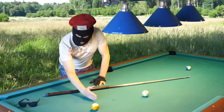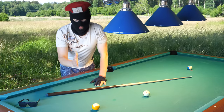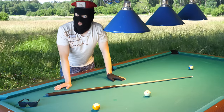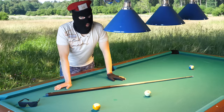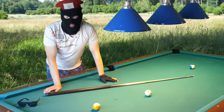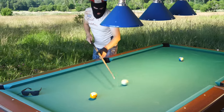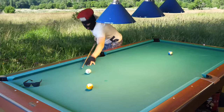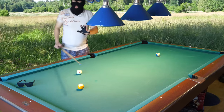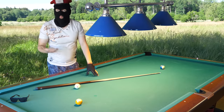Don't do any of those adjustments to your aim while down. That is the biggest mistake you can do. And that is why many pros beat you in the tournament, because they do that. Do you often see that the pros, they stand up? Yes, you see that often. You don't see amateurs do that so often. The amateurs just go like this. They are here, they go like this. And then they start to aim while they are down. That's a big mistake. Big mistake. And now when you know this secret, you can play better pool.